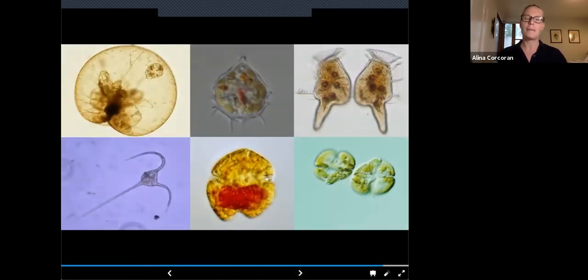And these are some dinos. This dino in the top left is bioluminescent. So this is Noctiluca, I believe. Oh, I should know that one. This one is possibly a Gonyaulax. These winged dinoflagellates are Dinophysis. A couple of naked dinoflagellates are Karenia. And this one with the cellulose plates is Ceratium.